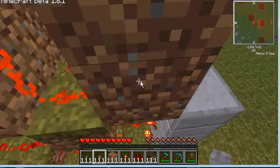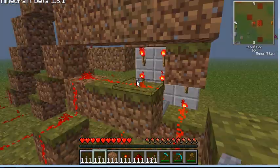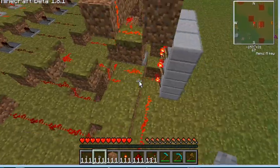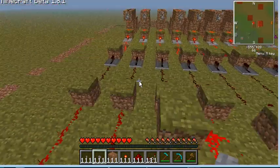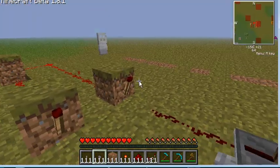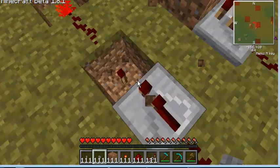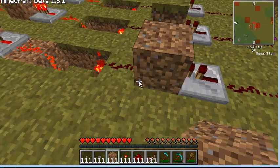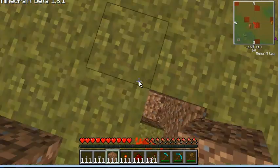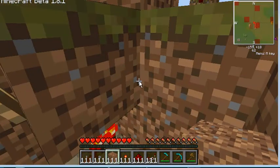That's the reset. Now this whole mess of wiring right here is just separating out the wires — that's probably the hardest part about one of these. Everything else is really simple, and I'm not going to go over how to separate those out; that's going to be a problem for you. Every one of the signals comes to an inverter, so this turns on when the button is pressed and turns back off otherwise. That is sent into this block, which is above this torch here, and is sent from this block into this, turning off that torch. That torch is sending power when it's turned on to this block, which has that torch on it, so that locks out that block.